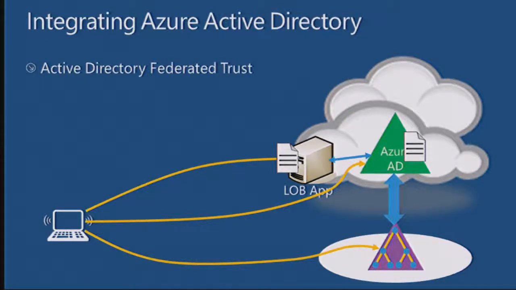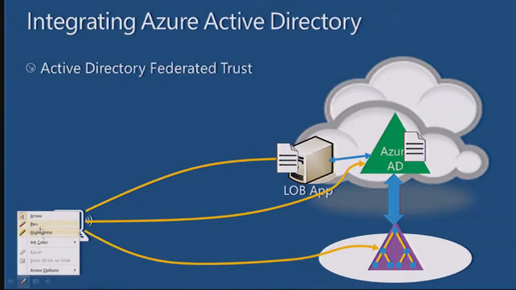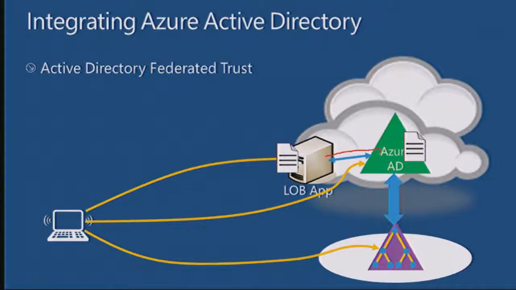And the line of business application has its own trust, this line here. Let me highlight it with the pen. This line here is called the relying party trust. So if this token has been returned from Azure Active Directory, because this application has the certificate, which has the public key in it, which can be used to check that this is a valid token which was issued by this Azure Active Directory, then the line of business application trusts that token and allows the user into the application.